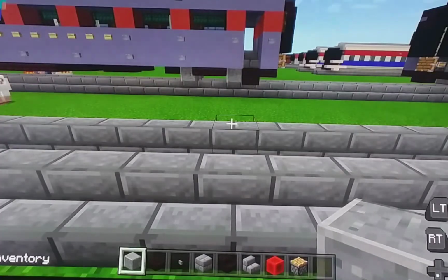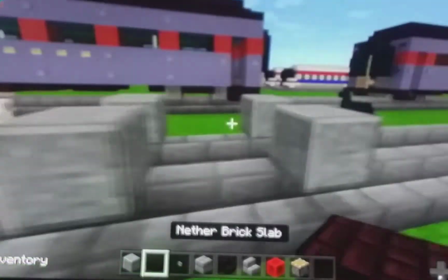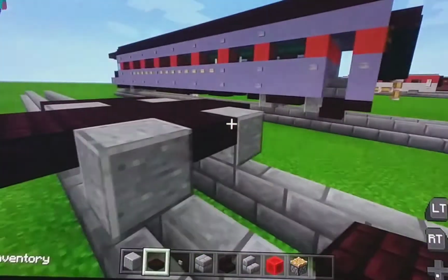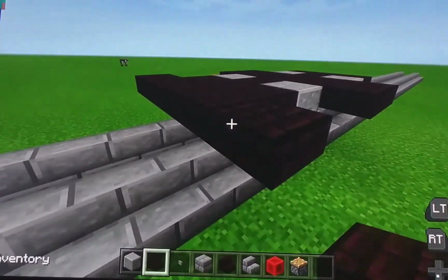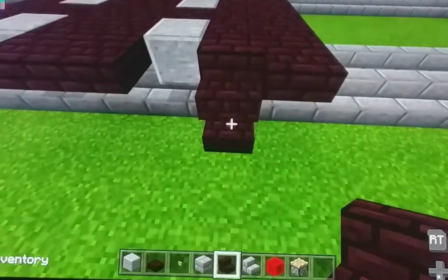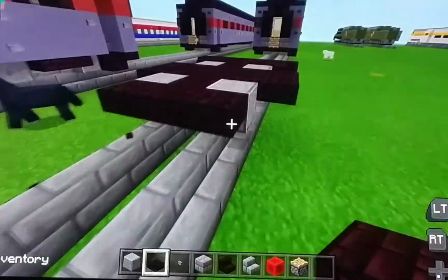Let's start building. So we're going to start making some wheels using polished andesite. Put one here, skip two and put one here, and do the other side. Next we're going to use nether brick slab to put under both of the wheels. Next we're going to use nether brick stairs. Put one here and put one here and delete that and do the other side. Next we're going to use nether brick slab. Put one, two here and then put one, two and delete two and do the other side.